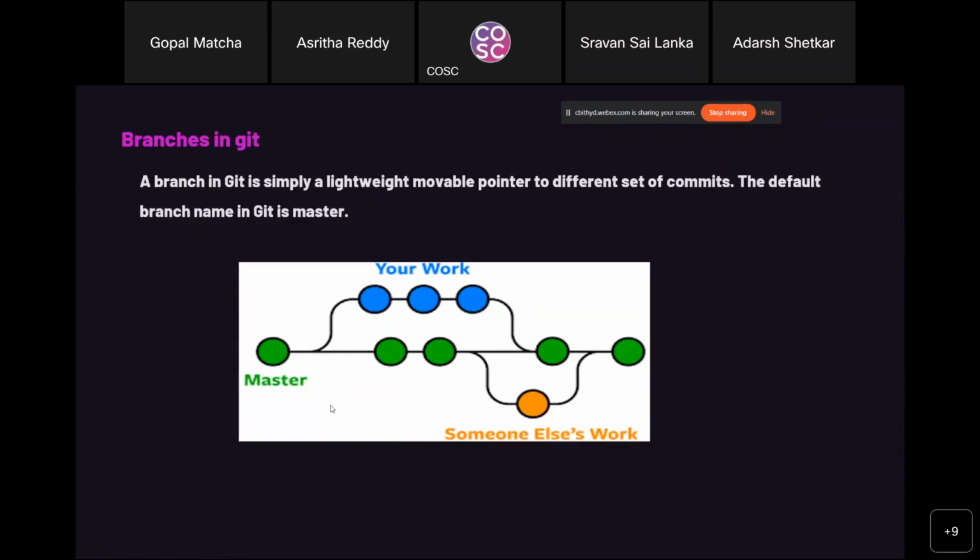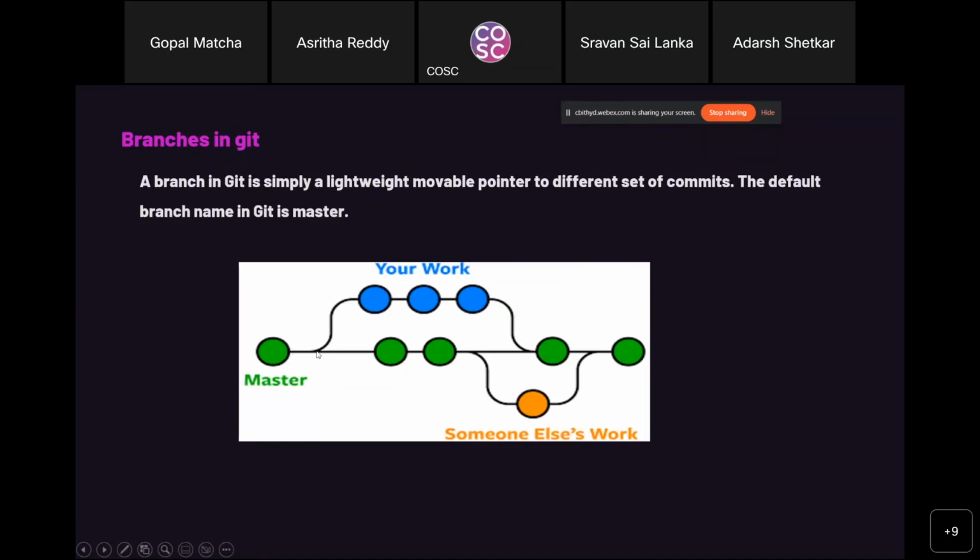And you most probably won't be advised to work on the main branch, because the main branch is always directly related to the supply of the application. This master branch application is being deployed, so you always want this to be bug free, error free. So you work on your separate branches.